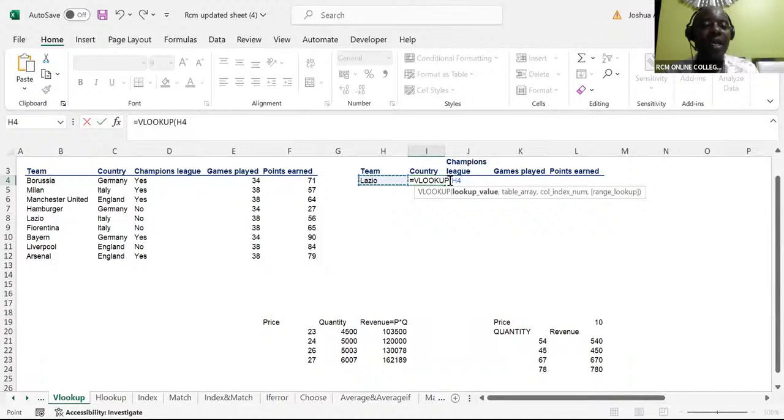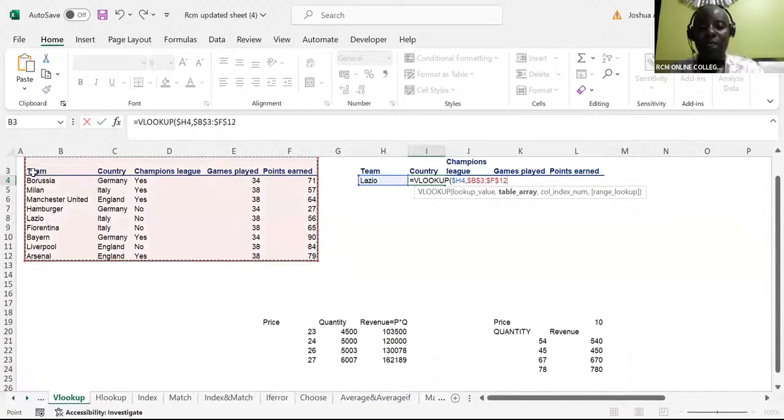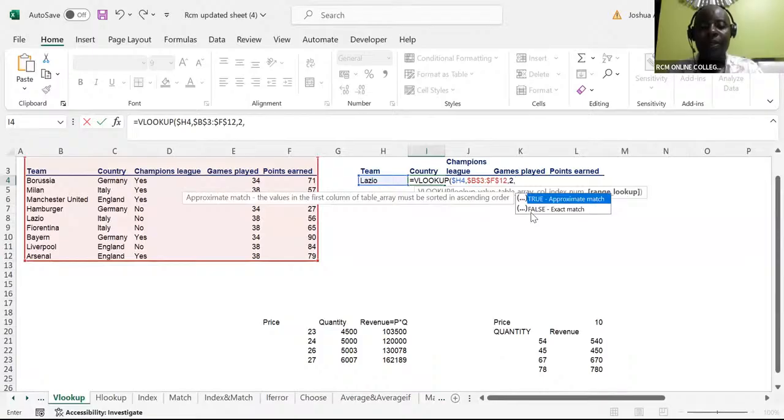Come and put here the dollar sign. And then come here. So we have the table array. Table array is this. It has to be fully locked, F4, comma. Then next is the column index 2, comma. Next we have 0 there.